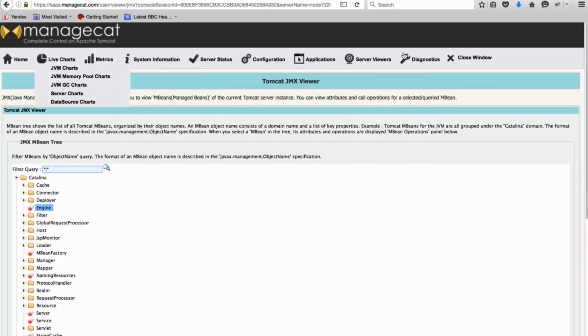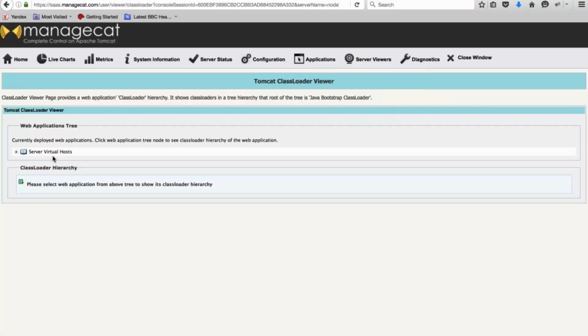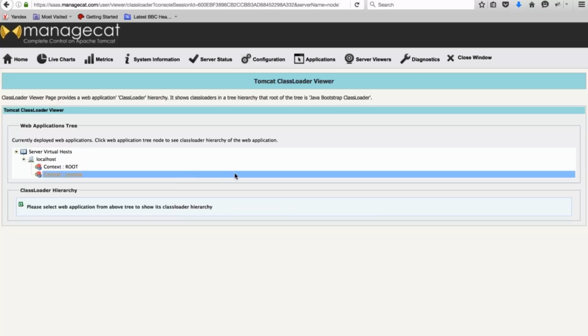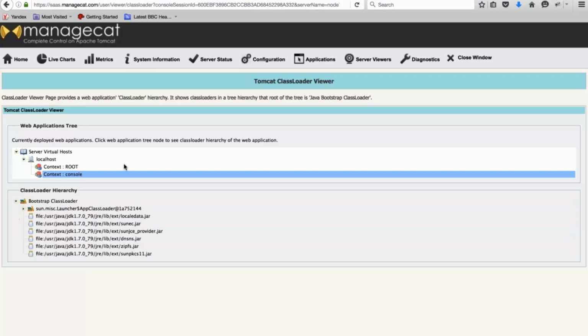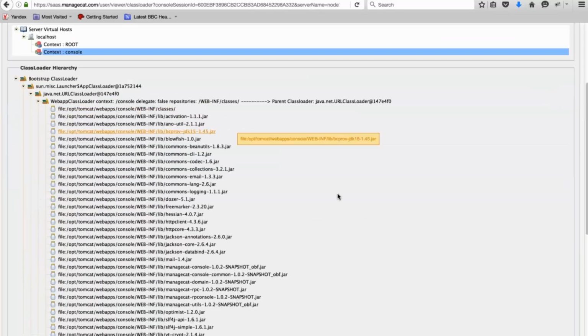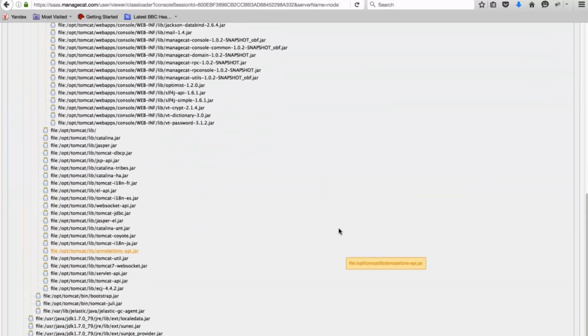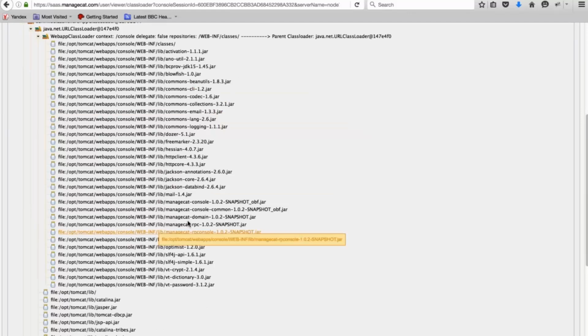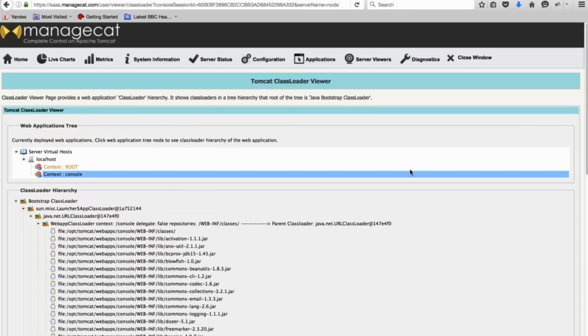There is actually a bunch of other information. For example, one of them is the class loader view. Sometimes the operator guys would like to see what kind of libraries exist in the deployed web application. With ManageCat, with some simple clicks, you can see all the class loader information of the deployed application, and you can see all the deployed jar files existing in this server. This is very, very good because with one or a couple of clicks, all the deployed application jar files are in your eyes. Okay, folks, that's it from me.